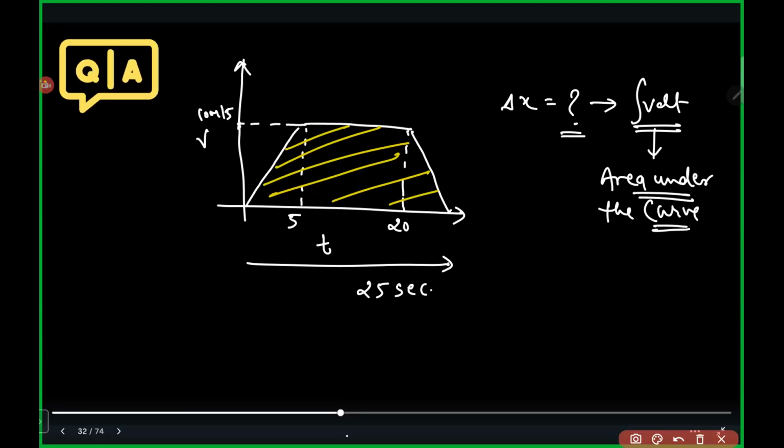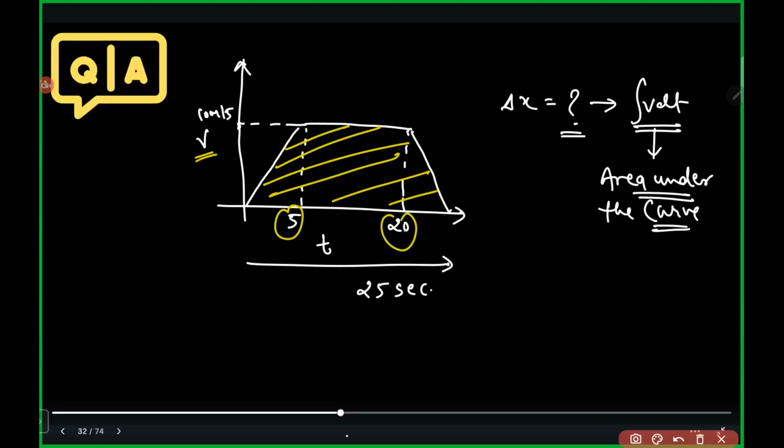Okay, okay. चलो कोई नहीं. आपको ना I am again explaining the question, Sri Lakshmi. So this is a velocity versus time graph that is given to you. And in this graph, there are some points given to you. Like this point is 5, this maximum is 10, and this is 20. You have to find what is the change in position.